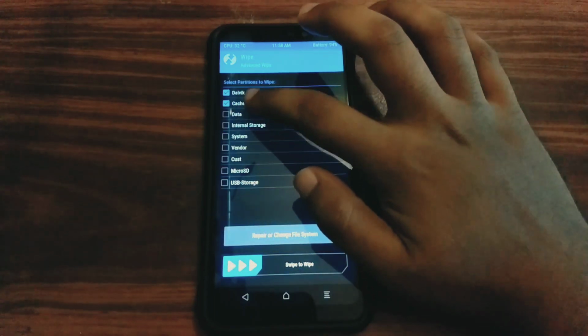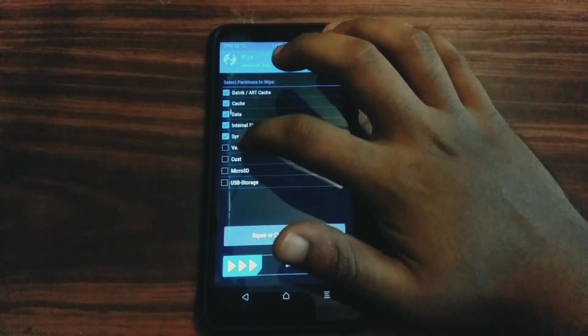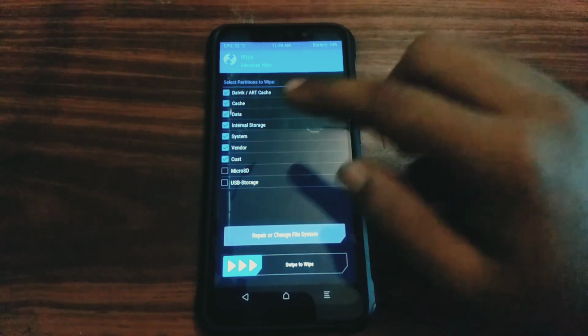Now we prepare for a clean flash by wiping all the partitions except the external SD, the micro SD and the USB storage.